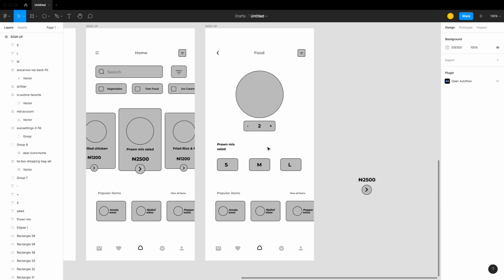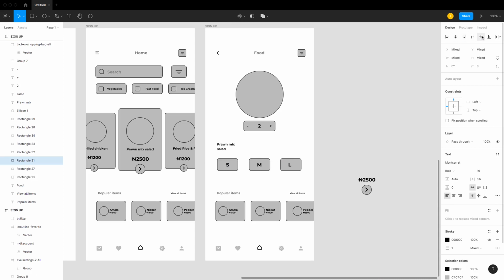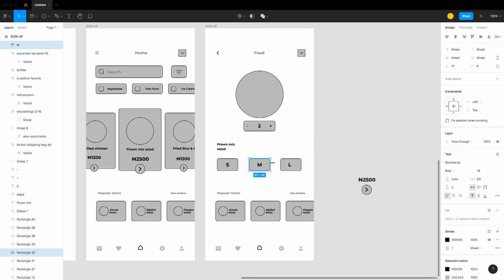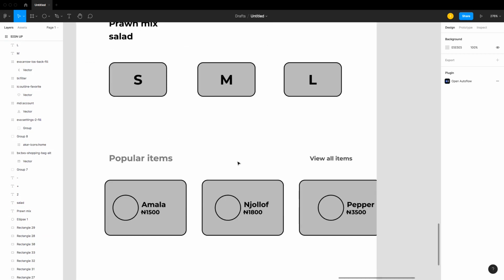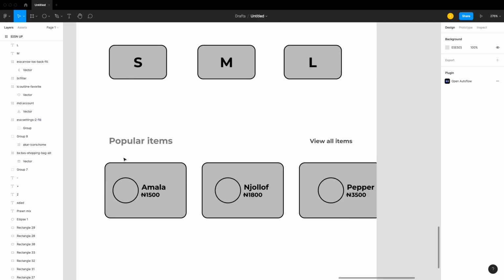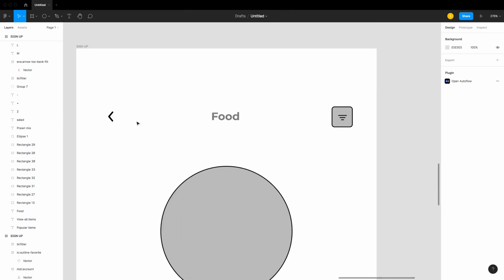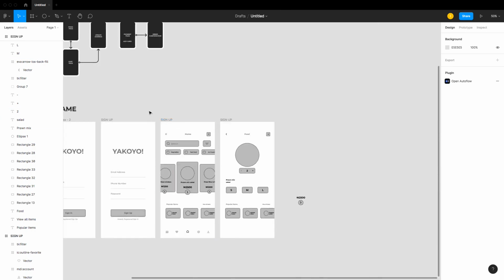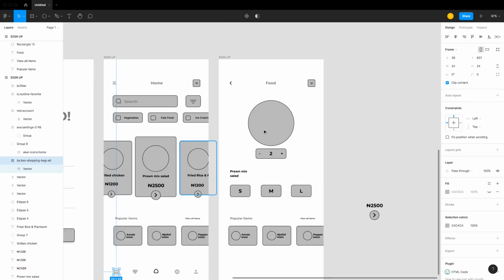So depending on your selection, if it's small, you have your small looking that way. If it's medium, you have a medium looking that way. If it is large, a column almost there. At this point, we don't need our menu because we have a back button that takes us back to that other side, and of course we also don't need the search filter. I think it would be more appropriate to have this.